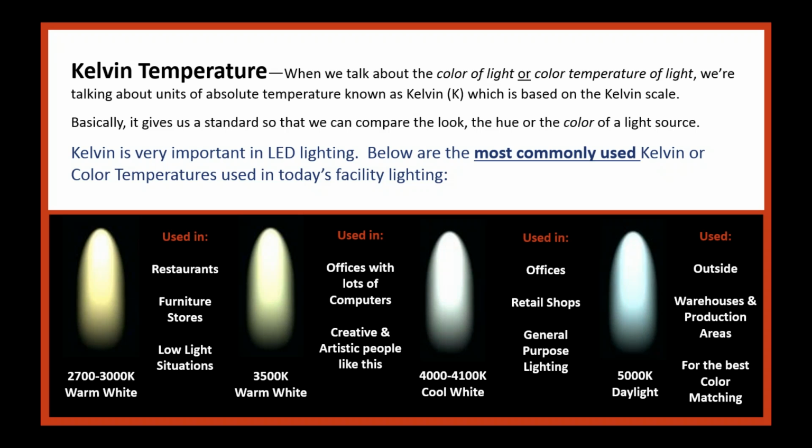Warehouses, production areas, those types of places where people are doing very delicate work definitely need to be in the 5,000 Kelvin scale. It's very clear for them. And you'll also find that a lot more people in office buildings, school buildings, retail, even in some cases, if you're in a parts store, something like that, they're now using 5,000. The main reason is it just makes everything look much brighter, much cleaner, much crisper. It's very good for color matching, and it's just a very good light source to work with.